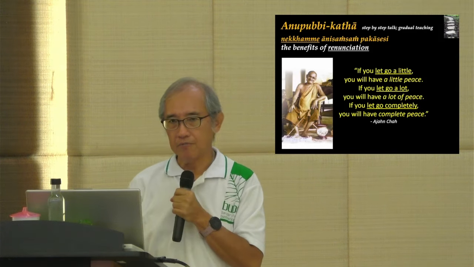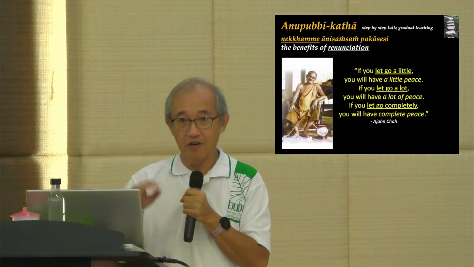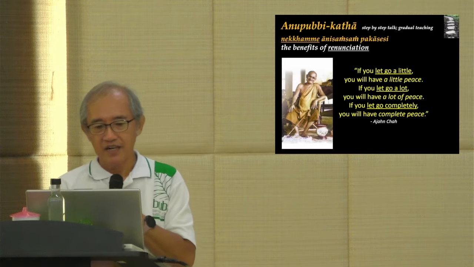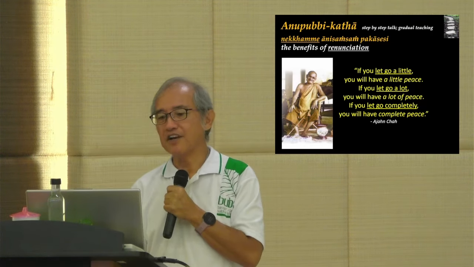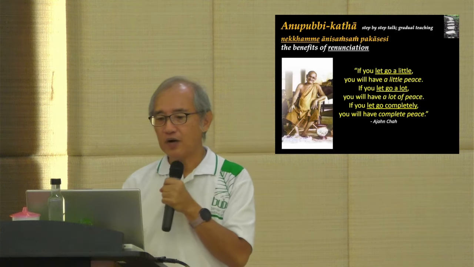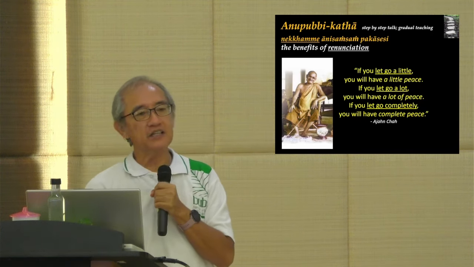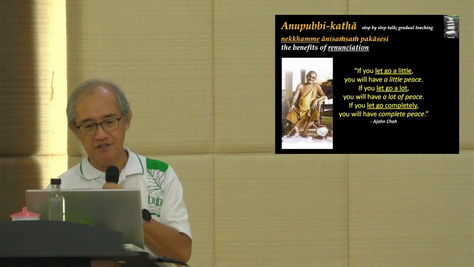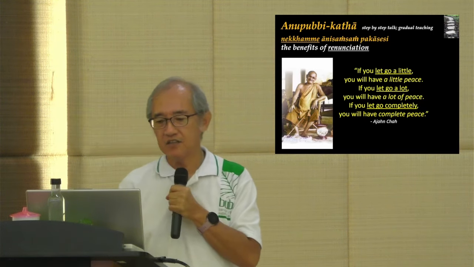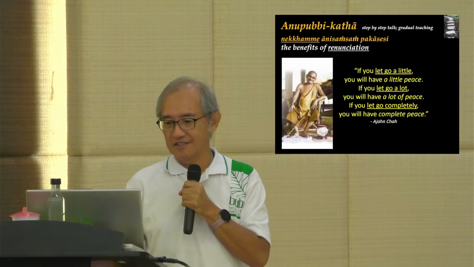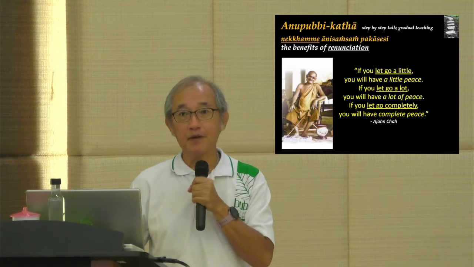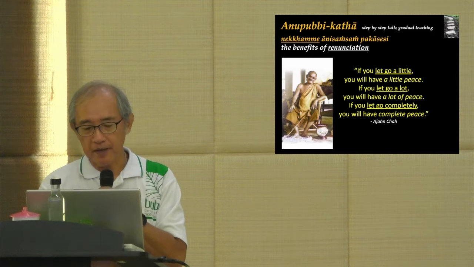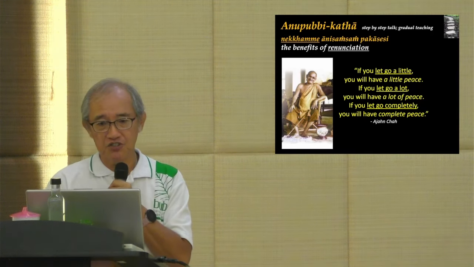Renunciation, we're not talking about becoming a monk or nun. I mean, of course, that is one aspect. But as lay people, we can also practice renunciation. Ajahn has put it very nicely. If you let go a little, you will have a little peace. If you let go a lot, you will have a lot of peace. If you let go completely, you will have complete peace. So let go completely means to become enlightened. Okay? This letting go aspect is an aspect of renunciation.